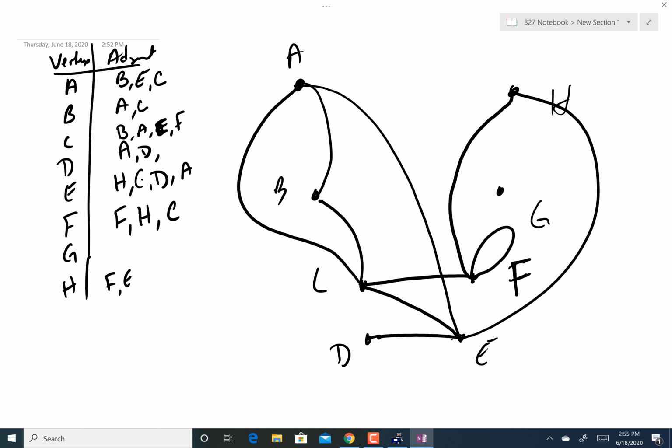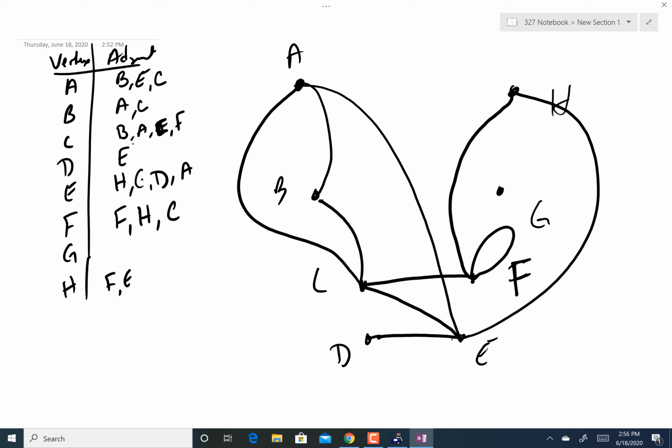Now let's see if that's true. Does that make sense? So A goes to B and E and C. Cool. And B goes to A and C. Nice. And then C goes to B, A, F, and E. Yep. And D goes to... What happened there? Something's a little screwy. The way I've got D drawn up, only E goes to it. I guess we'll go with that. Cool. Oh, I see what I did. I put part of E on it. There we go. Cool. And then H, C.